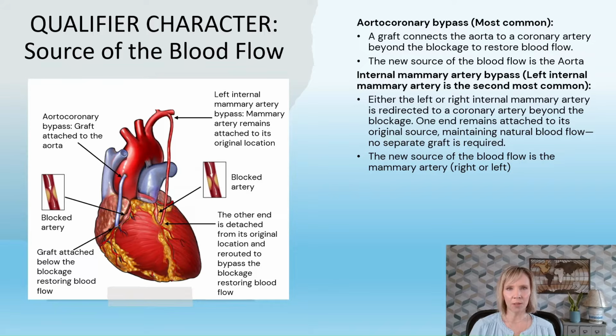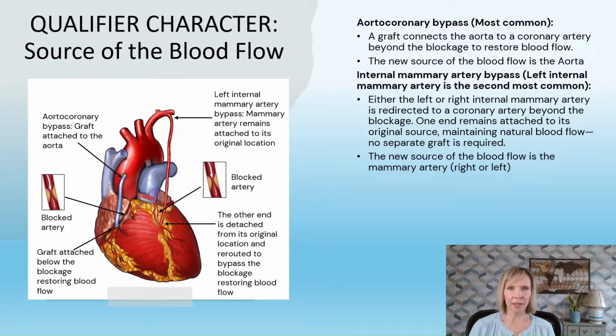The second most common type of coronary artery bypass is the mammary artery to coronary artery bypass. With this technique, either the left or the right internal mammary artery is detached at one end and connected directly to a coronary artery beyond the blockage. The other end remains attached to its original location, allowing blood to flow directly from the mammary artery without the need for a separate graft.